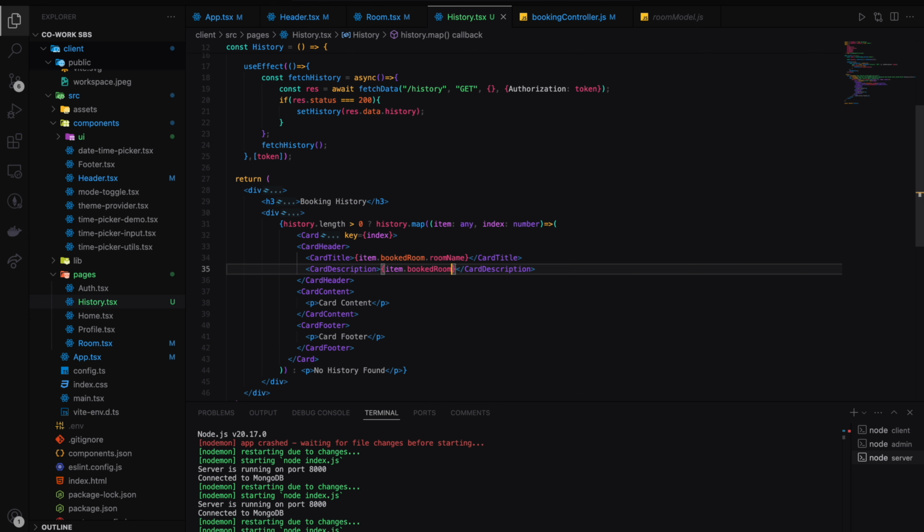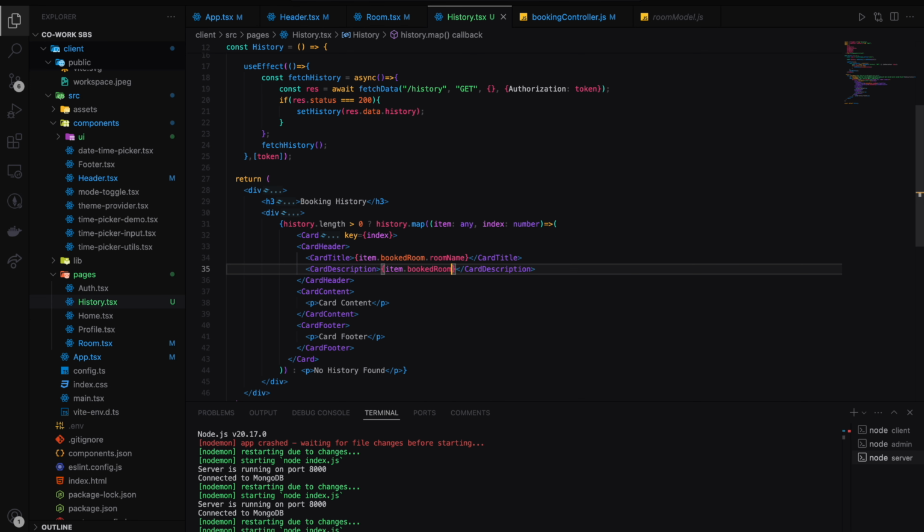So here in the card content, we need the room location, check-in date, checkout date, and the total amount. Okay, we need all that and also the book date. So let's create in the card content. This is the card content. Remove this one.